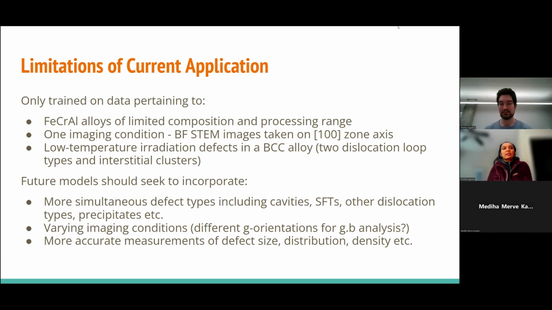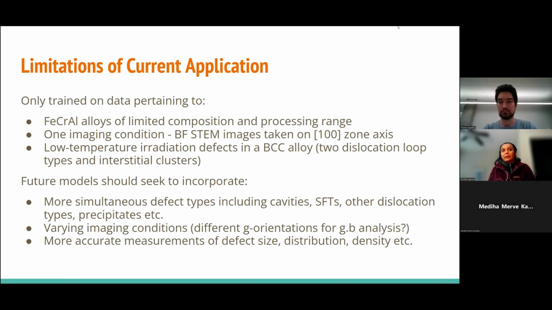Yeah, and you're right that the application is limited. Here they have done it on STEM images along the 100 zone axis. They had very easy defects that they were literally identifying. So if I give you, as you said you would like to do a g·b analysis on more FCC, where for every Burgers vector you want to just see, as you see it's a very complicated paper, it would be great if we are able to develop such a thing.